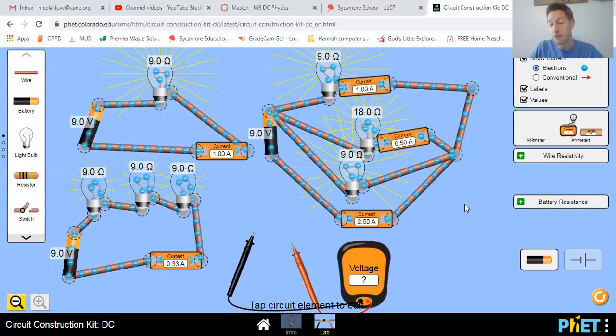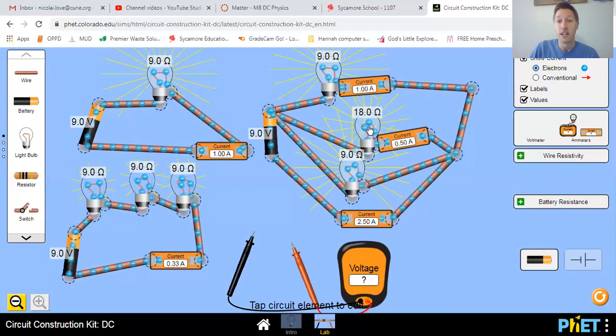And so the math for this is a little more tricky. The math for adding up resistors in parallel is 1 divided by the resistances, plus 1 divided by the resistances, added up until you get 1 divided by the total resistance. So here it just adds them straight. R plus R plus R, that's 9 plus 9 plus 9, that's 27.